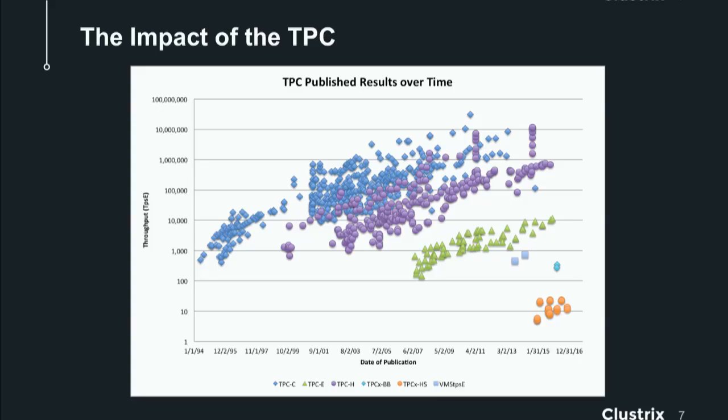You'll notice in the beginning days of TPCC, which is the current old OLTP benchmark on there, it wasn't uncommon to have something around 500 transactions per minute when they first published. The last big number up here is around 50 million transactions per minute. So in the lifespan of this benchmark, performance went from 500 to 50 million. That was the impact of focusing the industry on workloads. And as a new workload comes into place, TPCH, it gets very popular and carries on. There are some other workloads that have since been defined. The last couple are more Hadoop-based workloads defined down here, but not a lot of publication on them.